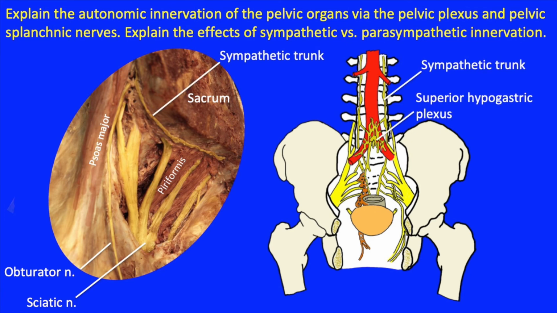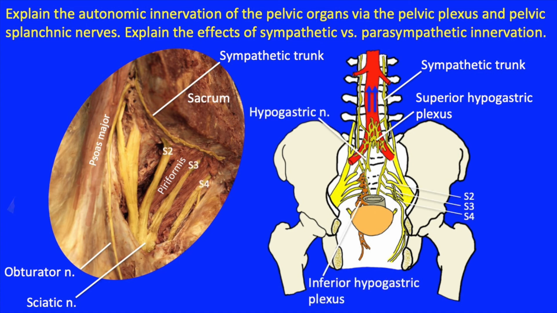Recall and understand that sympathetic innervation arises from the thoracolumbar regions of the spinal cord. Hence, as indicated in this slide, the sympathetic innervation to the pelvis originates from these regions by way of sympathetic nerves and will end up at the superior hypogastric plexus. The superior hypogastric plexus is both visceral motor and visceral afferent. Hence, information is traveling in both directions at this level. Any sensation from the viscera will be traveling to the CNS by way of these fibers as well.